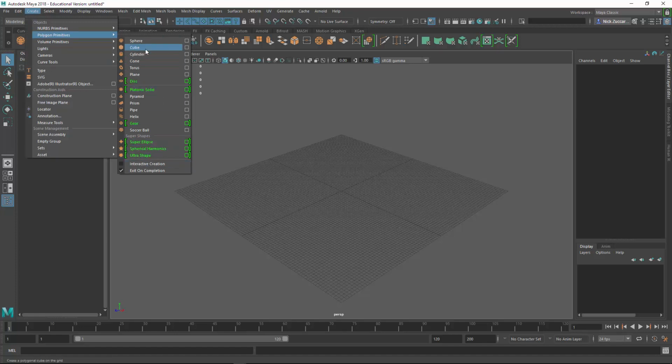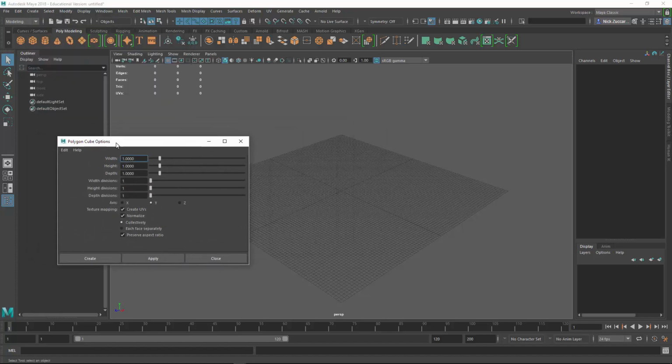So now that I have that, I can go click the cube. I can go to the option box. I could click on that as well. And you can see here's the default settings for this. So if I just go ahead and say Edit, Reset Settings, this is the default settings for this. It's going to give you a width of 1 by 1 by 1 and a division of 1 and 1 and 1 for the cube. So this is a default Maya size for 1 unit.